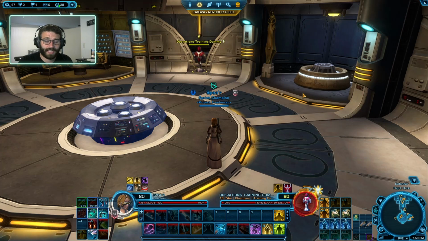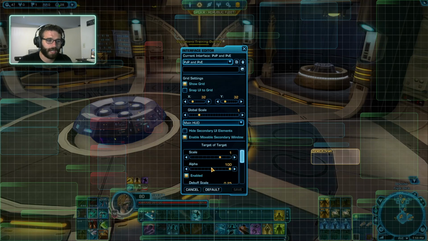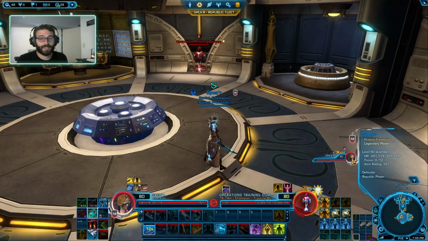First, to make sure that we're the one getting hit in the face, we're going to go into our interface editor, go to our target and make sure it's enabled. This is going to make sure that anytime the boss is engaged, you're going to know who the boss is hitting, right? We want it to be hitting us. So, for example, if I taunt the boss here, it's going to say, yes, the boss is now hitting me.